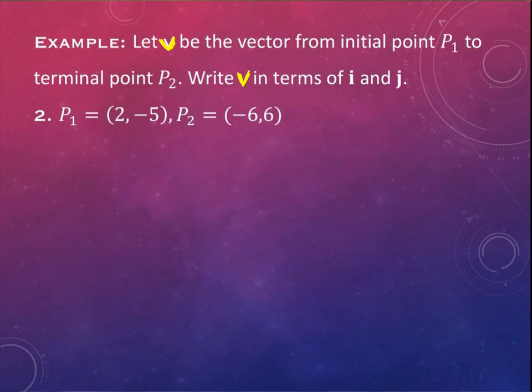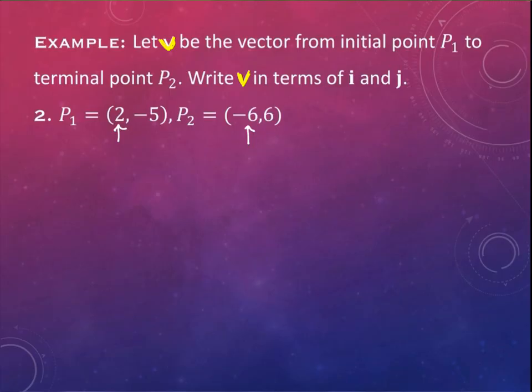Okay? So what this is telling you, we don't have to draw a picture, though you could if you wish. If you want to draw this in the coordinate plane because they're giving you ordered pairs, feel free to do that. But what they're telling you is that you start here with the x values and you end here with the x values. So if you start at 2 and you end at -6, how far have you gone? 8. And you've gone 8 in the negative direction, right? Because you started at positive, you ended negative. So in particular, all you're doing is taking the first value, because that's the initial point. I think I said it. No, I did it. Sorry.